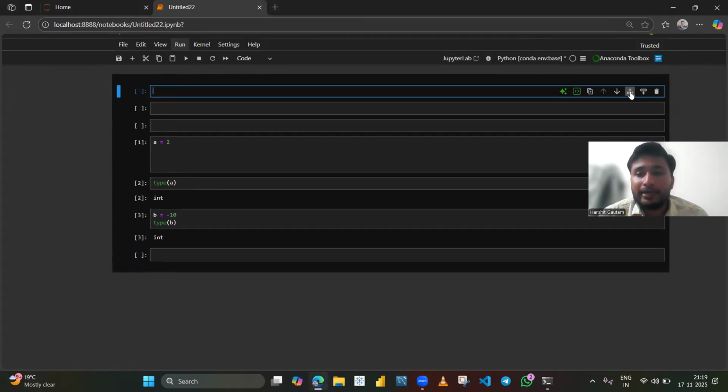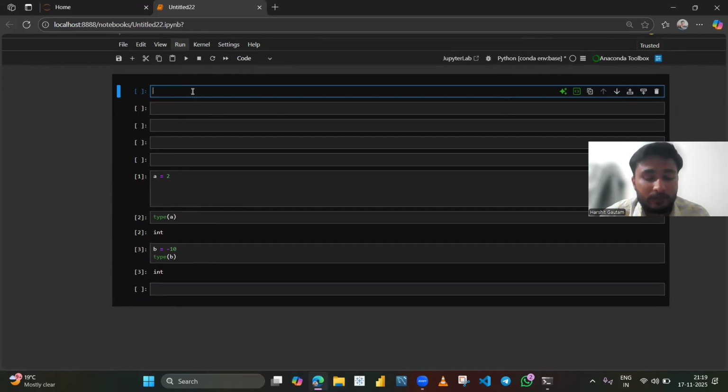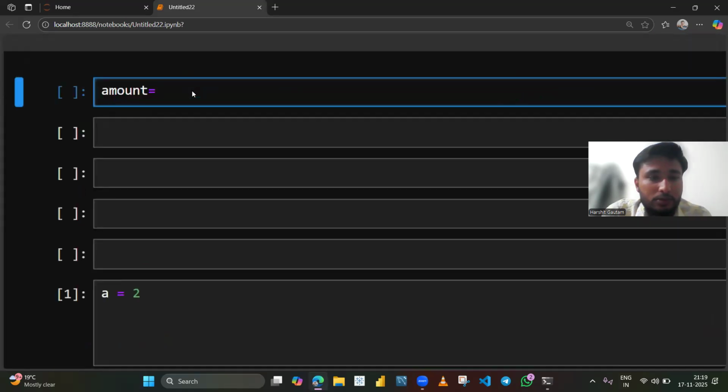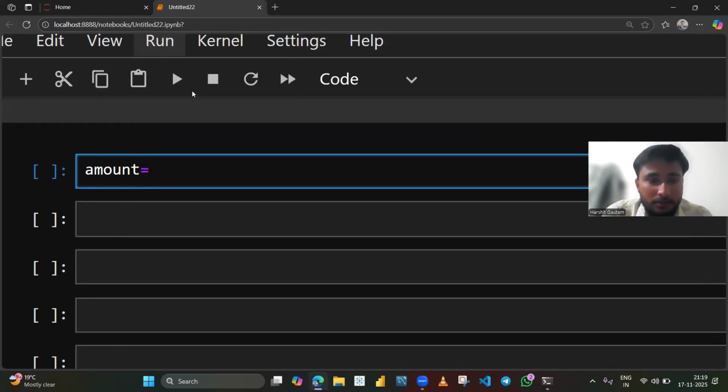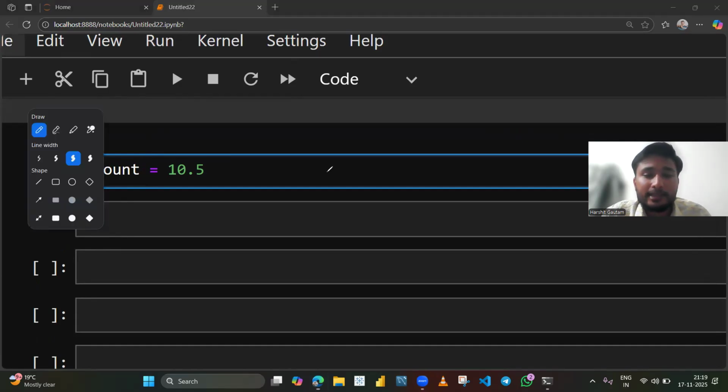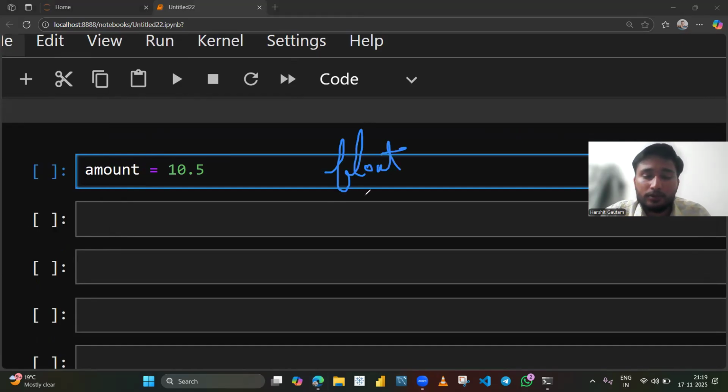So amount equals 10.5. We have a value with a decimal part. So if there is a decimal part in a numerical value, the data type for that variable will be float. When you have a decimal value, it is float.